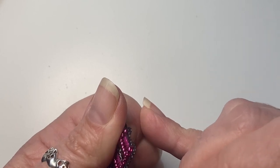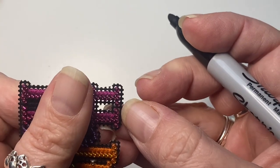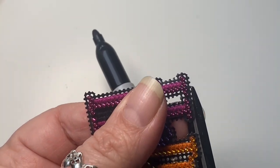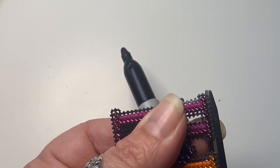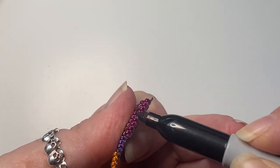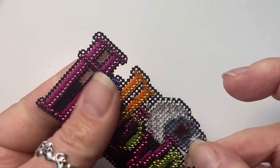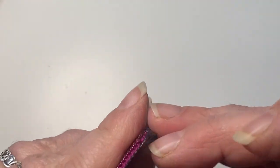It's not brilliant, but the only other way you can get this absolutely perfect is to trim off all of these dots. So if I was to just give it a go just here and take all of that edge right off so it's smooth, which some people do, and then colour that edge in. You see, you catch more of the dipped in bits.